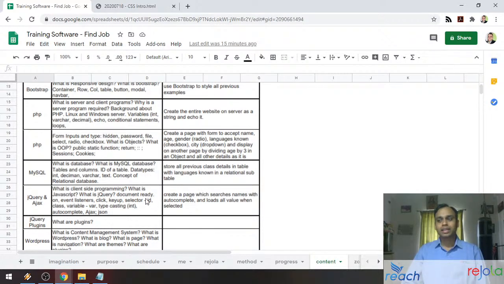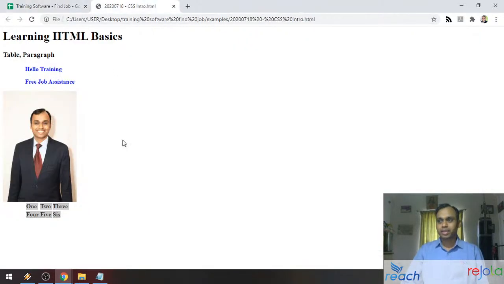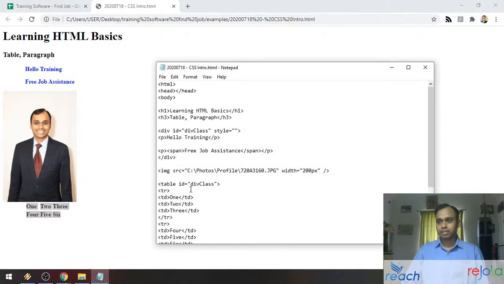So at this place, there is another ID and class that is used, which is the same ID and class, but the purpose for which you use it is entirely different. For CSS, it is for applying styles, whereas in jQuery, of course, you can also apply styles, but the main purpose of creating this is so that you can do something with that div element or paragraph element.